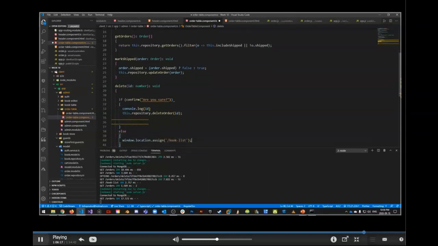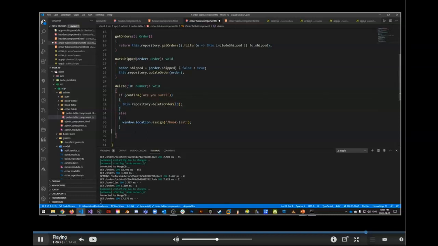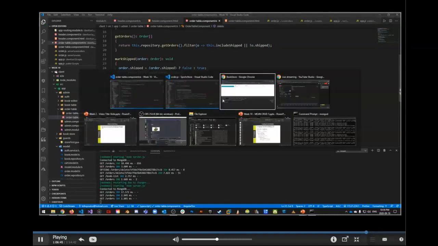I'd rather do it this way. So confirm, are you sure? And then what this is going to do is say, hey, if I'm sure, yes, then delete the order. If I'm not sure, right, then I'm going to run over here. So this is kind of a way of doing it too, right? So I'm going to write an if else. And this is kind of a guard that I'm using here. Okay, first of all, let's add an order and try this out and then go back and see what happens.